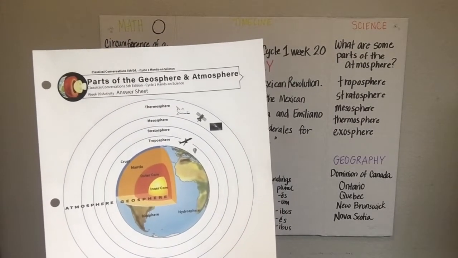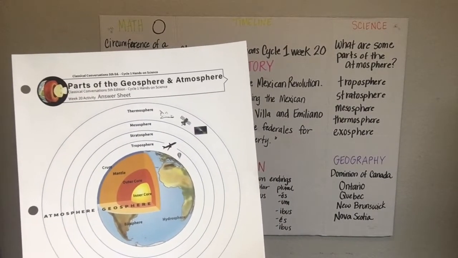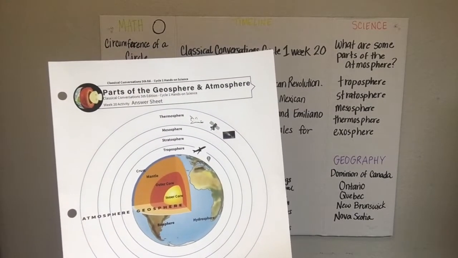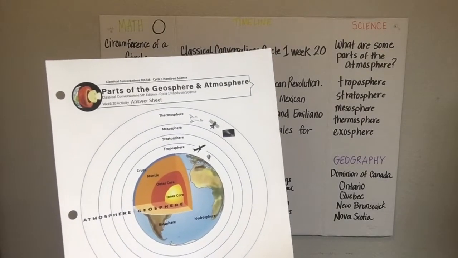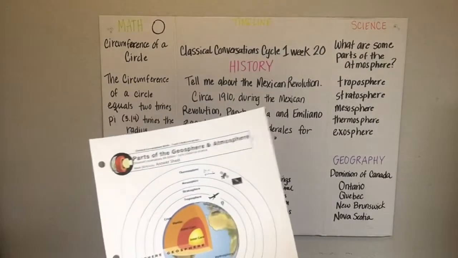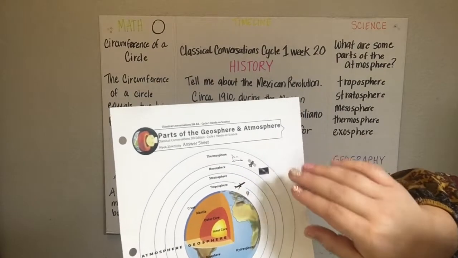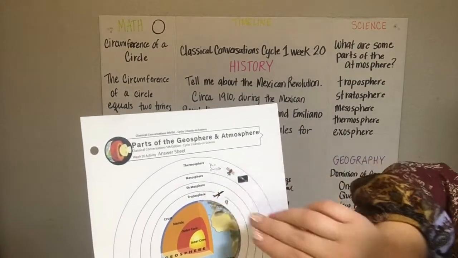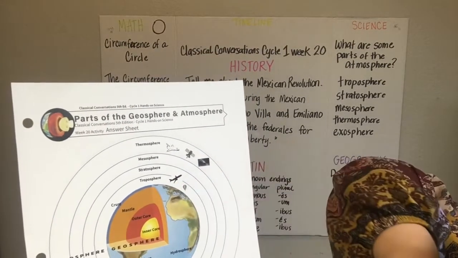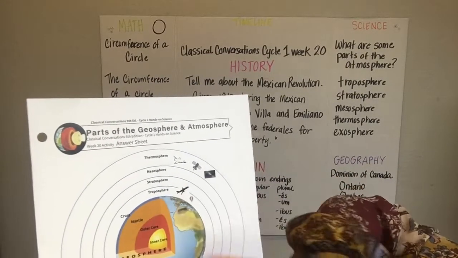And then on the inside, we flipped over the page and we were able to draw the inner core, the outer core, the mantle, and the crust. And so we had the different parts inside. And then on top of that, we were able to draw on the outside the world. And we learned that in the different parts of these areas, different things, like in the mesosphere, are meteors. And in the thermosphere, we have the space station. And in the troposphere, that's where we had like airplanes and where we breathe, the area that we breathe.